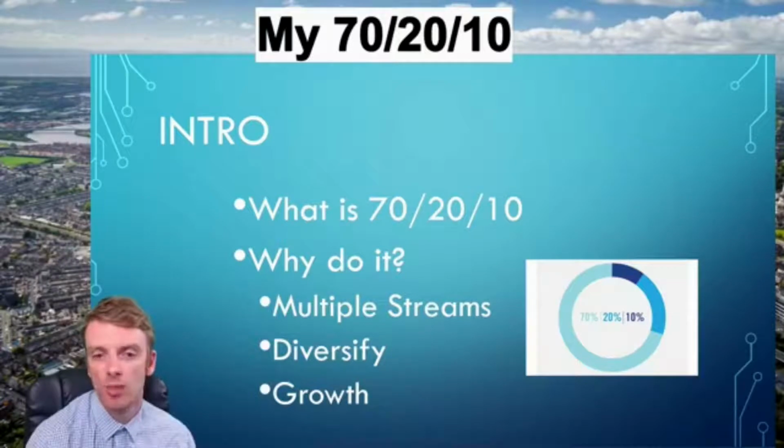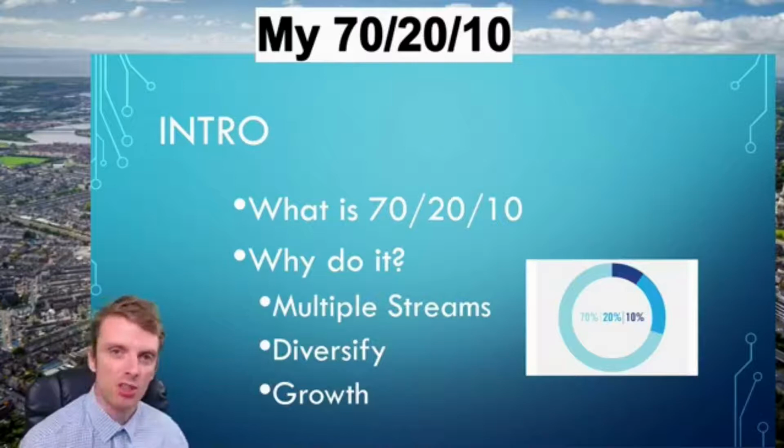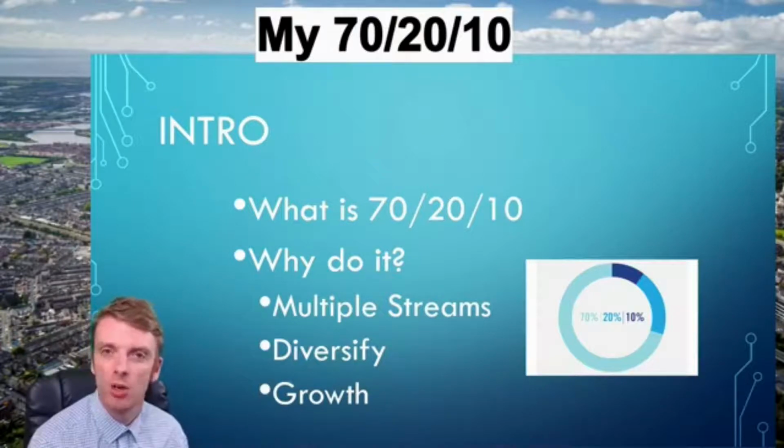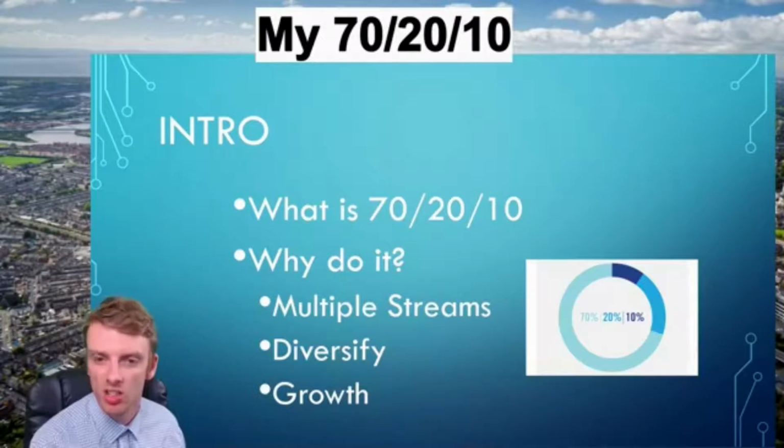What I think is really good about it is that it inspires growth, because the principle is you work on your 70, and like in any business, if your objective is to build it up to the point where that business runs itself to a degree and you can move on, then once your 70% is all set up and running, it can hopefully go on the shelf. Clearly you're still going to have a relatively active part in the business, but you've managed to delegate most of the operations to the point where the business, if it's a proper systemized business, is near enough running itself minus your massive input.